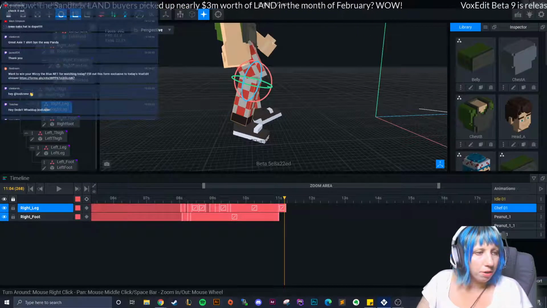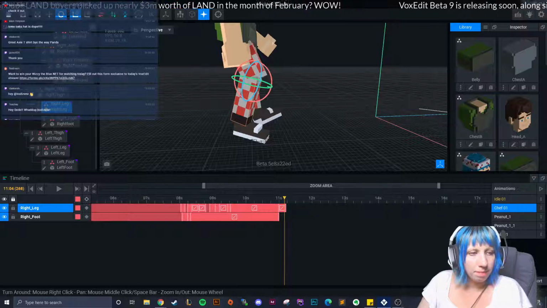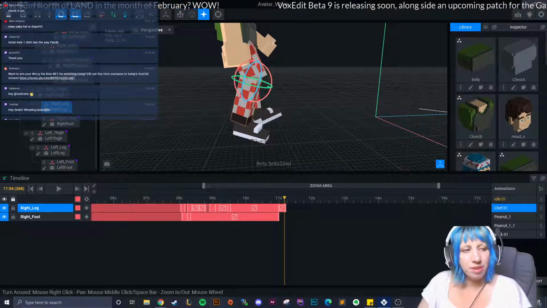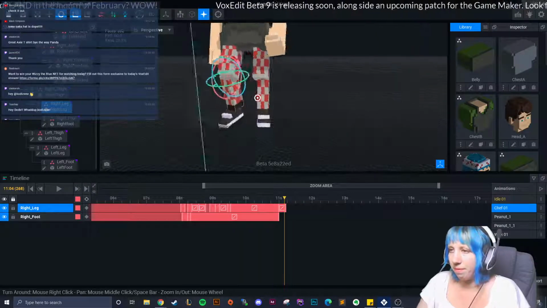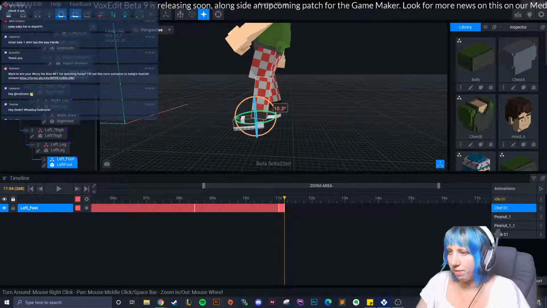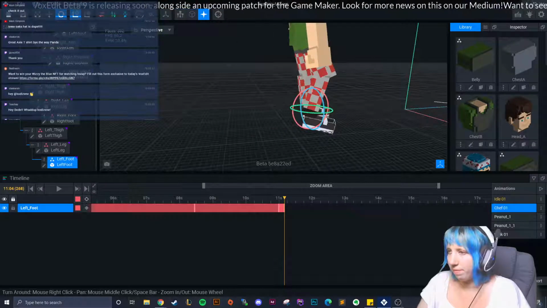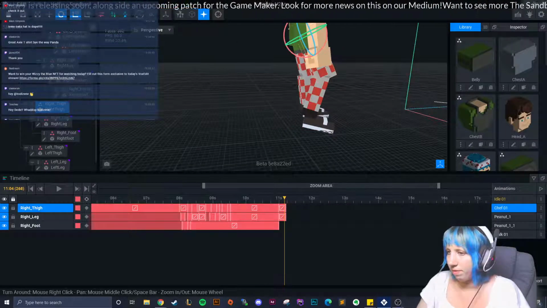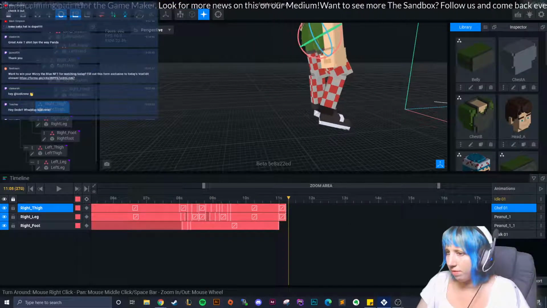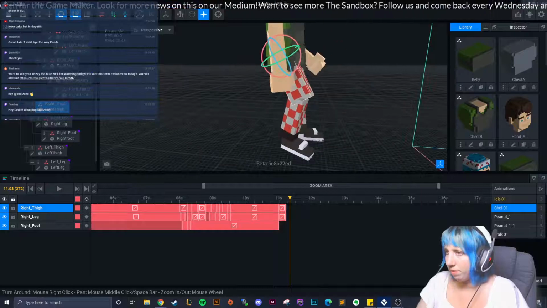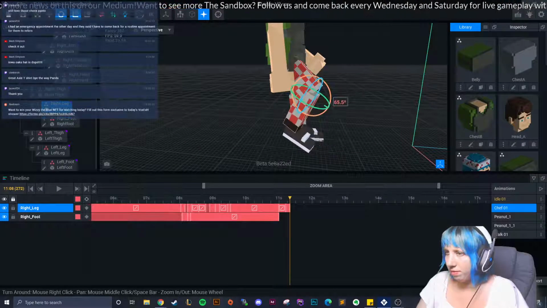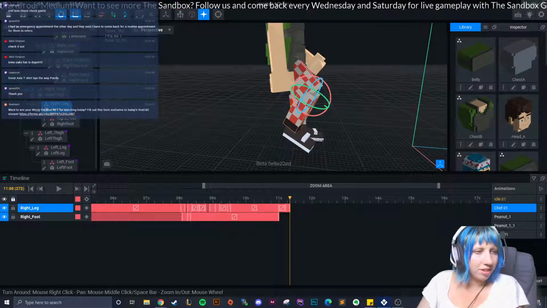Oak's hat is dope. Okay. I kind of understood none of what you were saying, but okay. You still love the check pants?